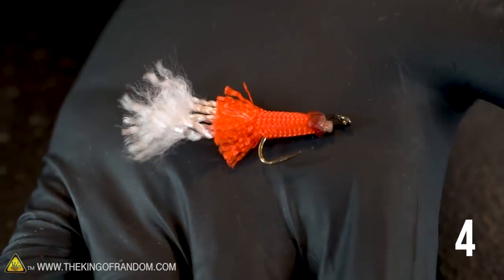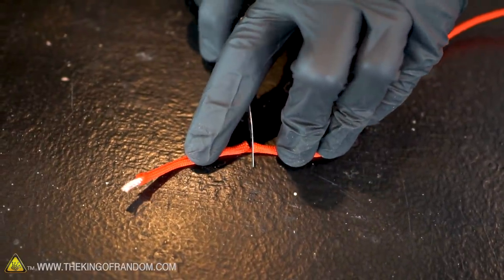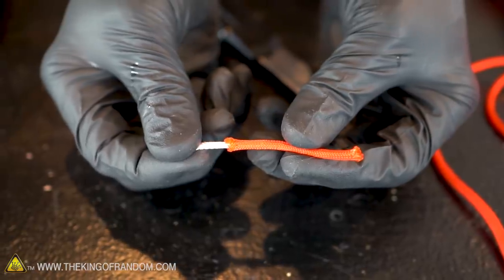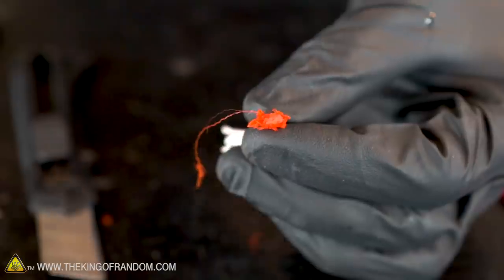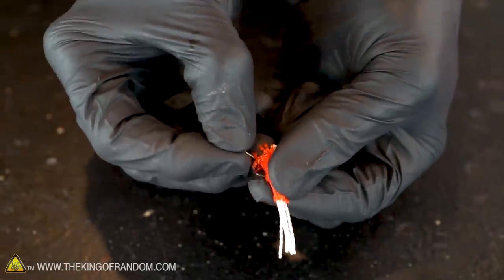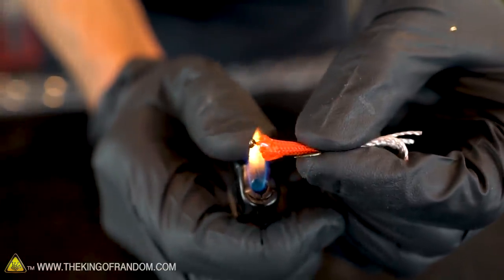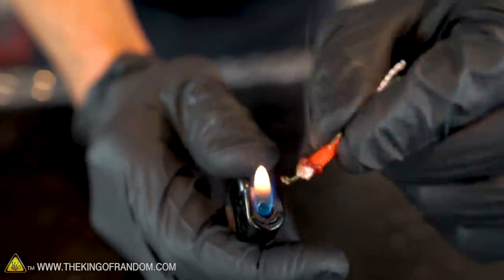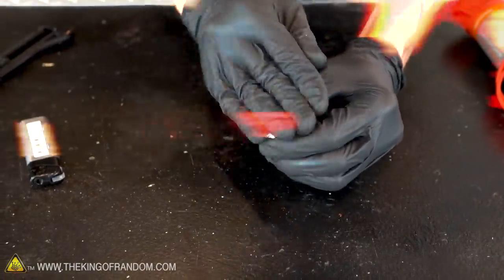Someday you may find yourself wanting to fish for food but not having any bait. Here's a quick way to make an easy fishing lure. All we need is some paracord, a fish hook, a lighter, and a knife. Cut off a piece of paracord about an inch and a half long. Pull the inside strands so they extend about half an inch beyond the body of the cord, then cut the excess back so you only have three quarters to one inch of paracord left. Feed your paracord onto the fish hook from the end that doesn't have the strand sticking out. The fish hook will stick out through the side of the paracord. Smooth the top of the cut end together and fuse it using your lighter. Then fray out the main body of the cord and the ends of the inner strands. Your fishing lure is complete — attach it to a line and catch yourself some dinner.